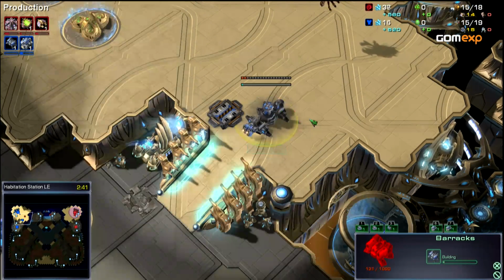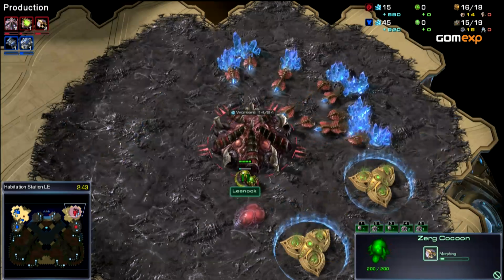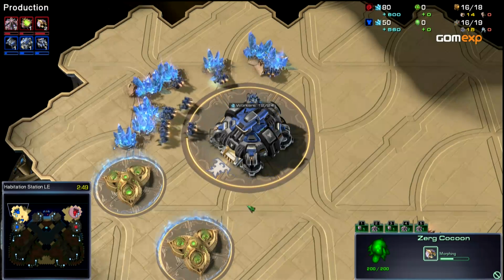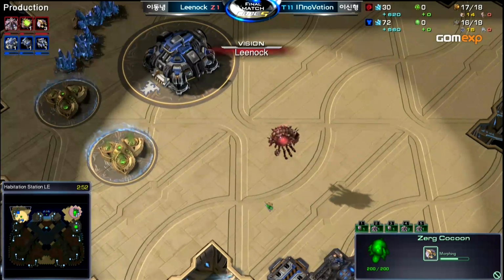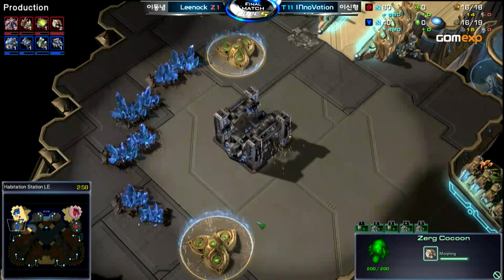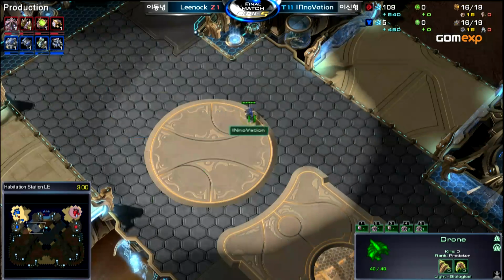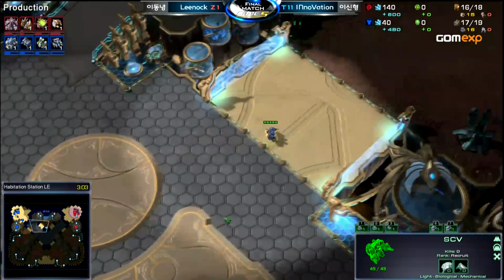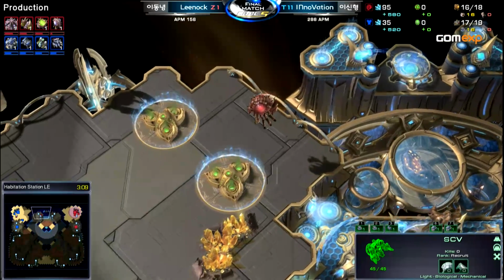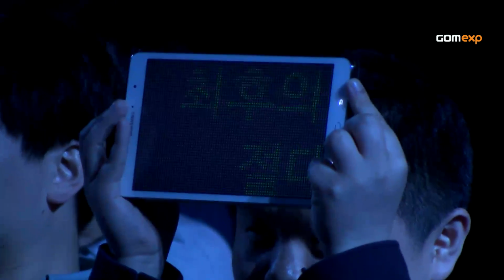So he scouts out his opponent. Terran going for a quick command center here. Leenock, quick hatch to pull. I mean, these are all very safe builds. And, well, you know, it's just kind of safety first from Leenock. Maybe, well, I mean, because he's getting the quick gas, he could go for something cheesy. We don't really know quite yet.